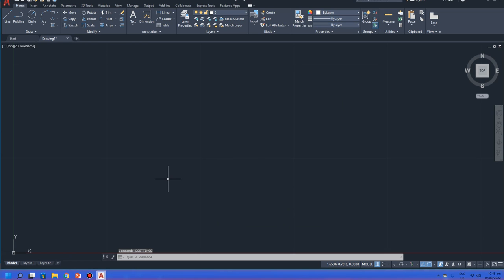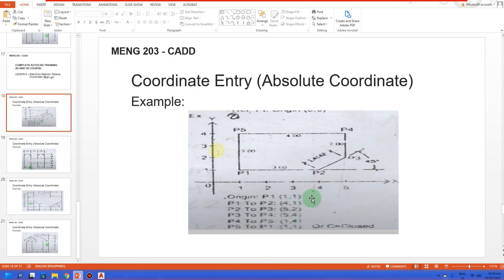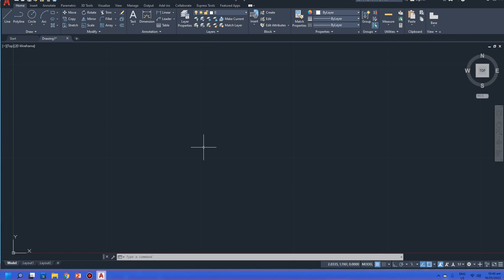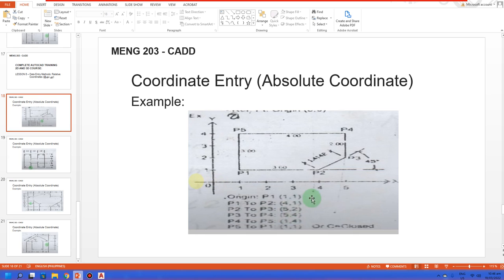Now let's try to create our given example shape using our relative coordinate method. First point is 1. I decided to put one value of x and one value of y as my first point.